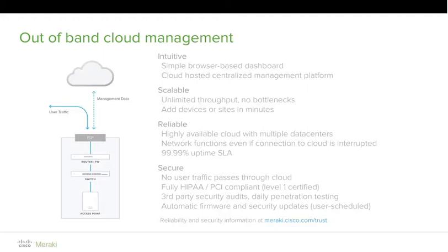And then, of course, reliability is huge. Meraki has 4 nines of uptime. And so I want to walk through what happens when an internet outage occurs. There is no single point of failure with your Meraki hardware. If an access point goes out, or a switch, or a router or firewall, those are simply a single device. They are not in any way connected to make sure that they all work or they all don't work. It's just a single device that goes out. It's next business day delivery for a warranty issue. You get sent that and you get set up.